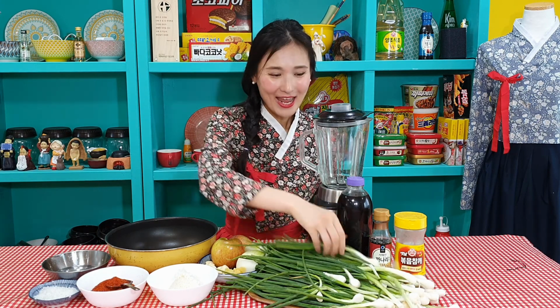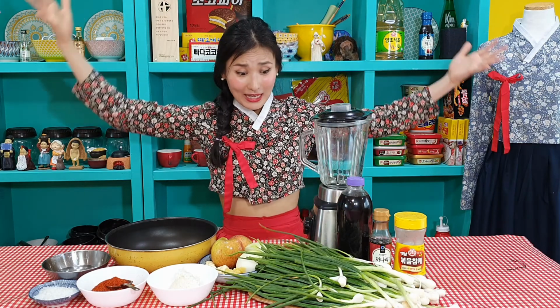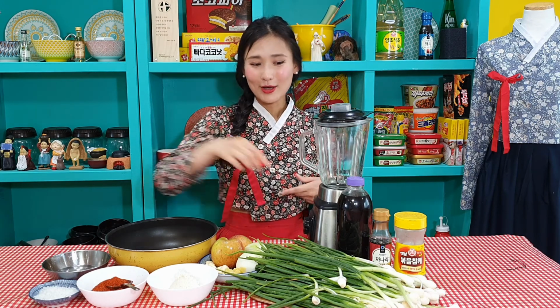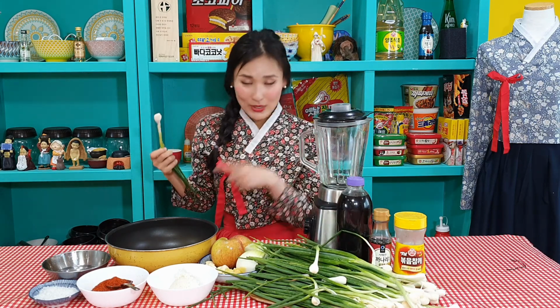Right? I bought it. So today we're making special Korean traditional food with... Hey, look at it. Oh my god. A lot. You know what? Even over there, I have a double. I have more. So we need to make kimchi with this spring onion. A lot of people ask me too, how do I make kimchi with easy recipe? Follow this one. With spring onion, with this recipe, super easy, super simple.